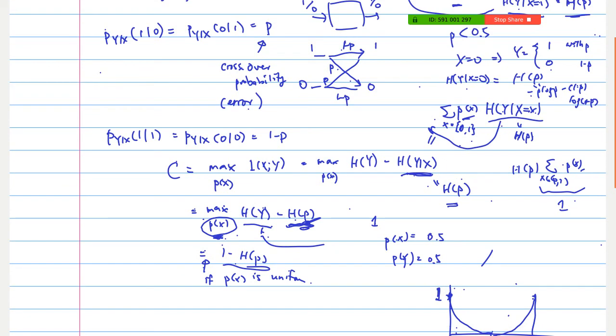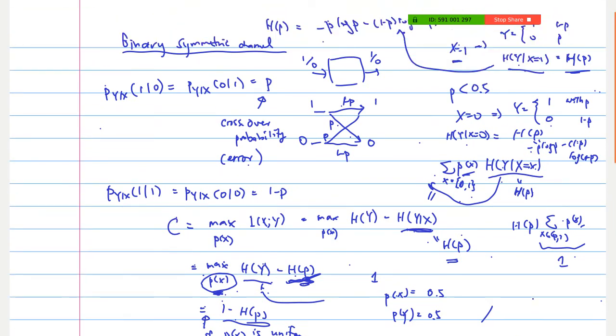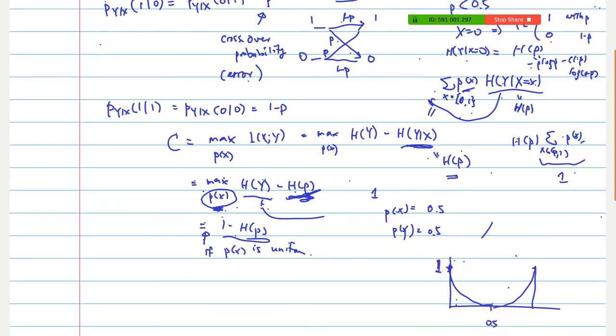It's a silly question though. P equal to 1, isn't that like a loss of error? Yes, that's loss of error. P is error, so when p is 1, why is the capacity also maximum? Yeah, that's strange.